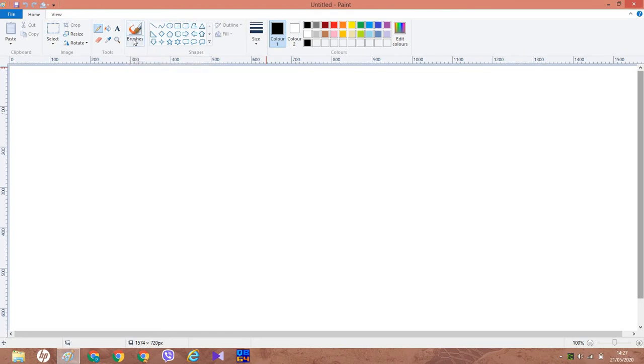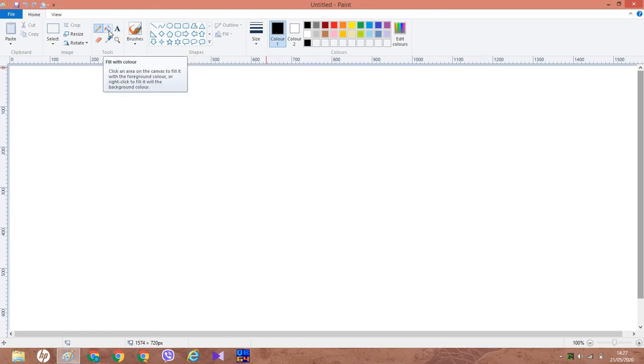Can you see the brushes and different shades of brushes in the paint application? What about the magnifier? The magnifier changes the magnification for a part of the picture. Text. It is used to insert text into the picture.